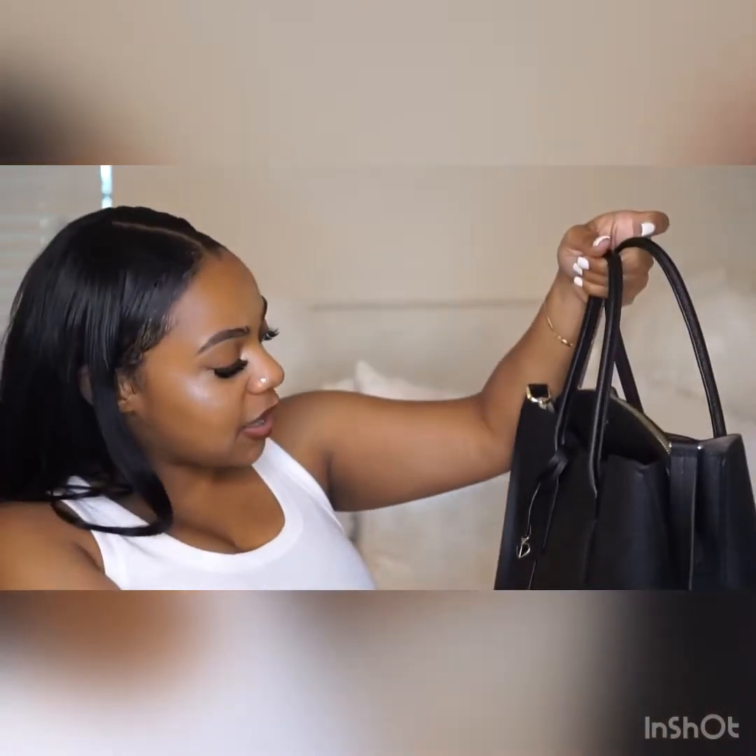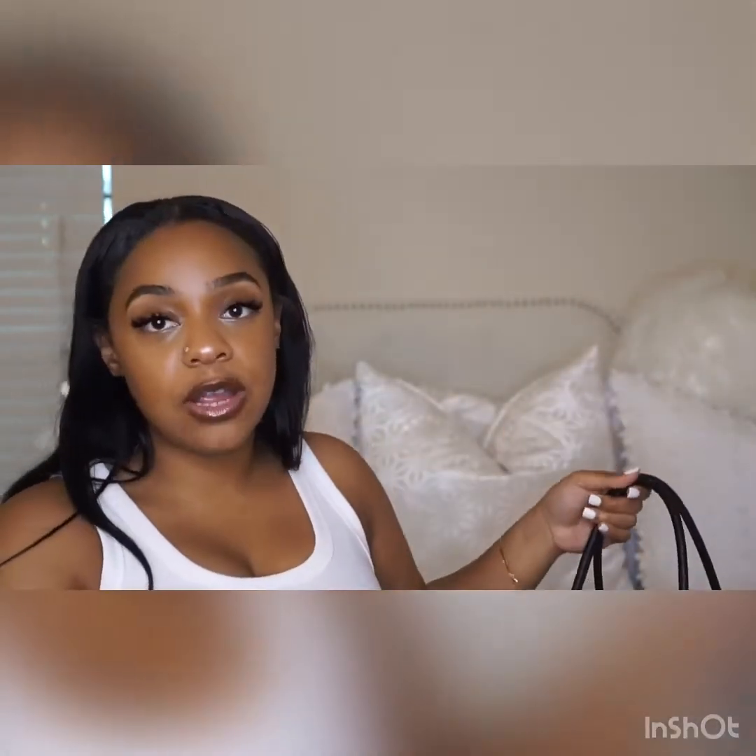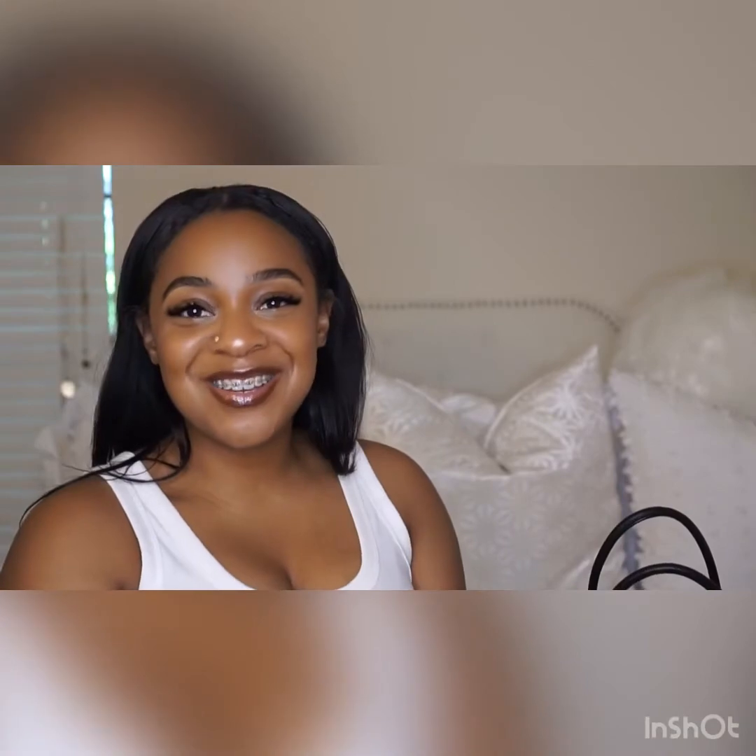It's a really beautiful purse. I would definitely buy this bag in another color and also in a different size — they have a mini size I'd probably get. But this is a good size bag for work, for play, for business, and with the different compartments it's really easy to keep your bag organized.